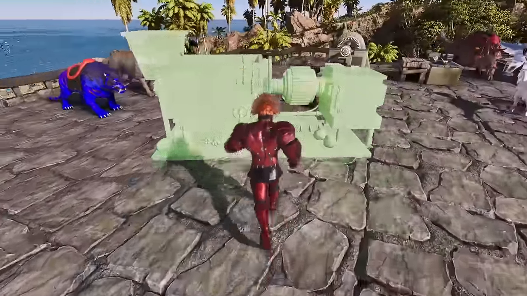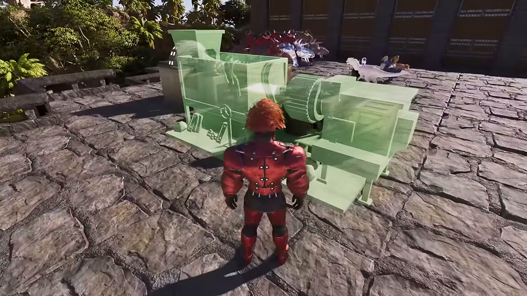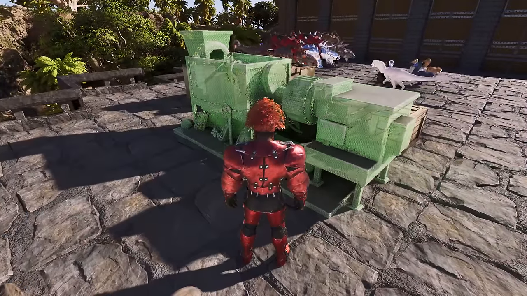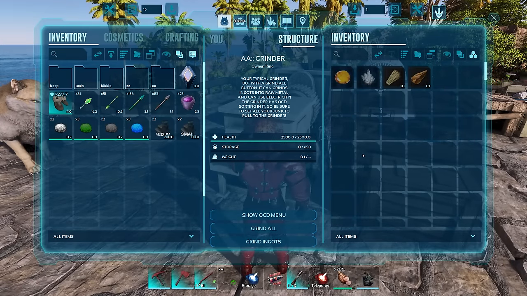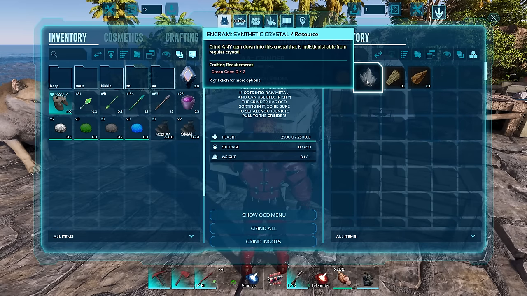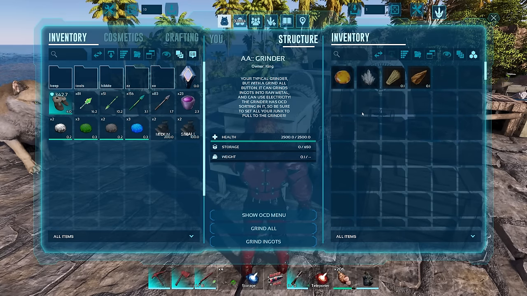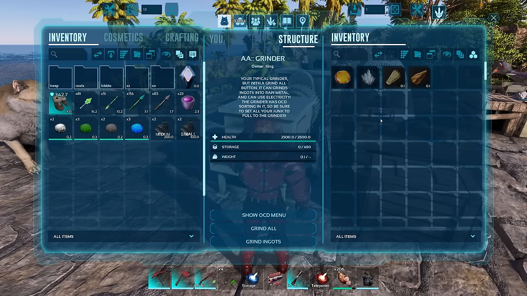Where do I want to put you for now? I'm gonna stick them right here. Bada boom. Awesome. So, you know, whenever I want to unload, I can just throw everything in here. Let's see what other stuff it allows us to get. I guess it's all right here. Is there no folder thing? Okay, that's everything. So flint we can get, thatch we can get, synthetic crystal, and whoa, is that just straight from wood? That's kind of cool.